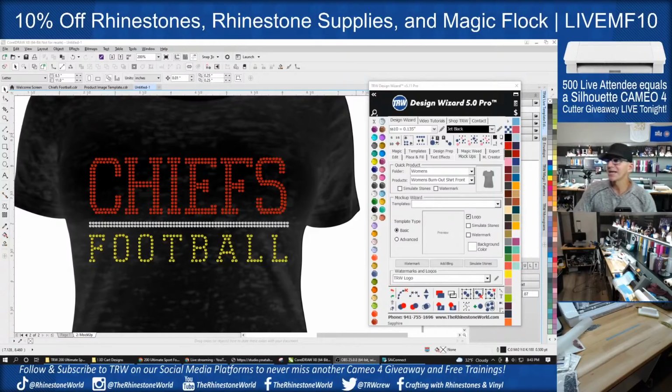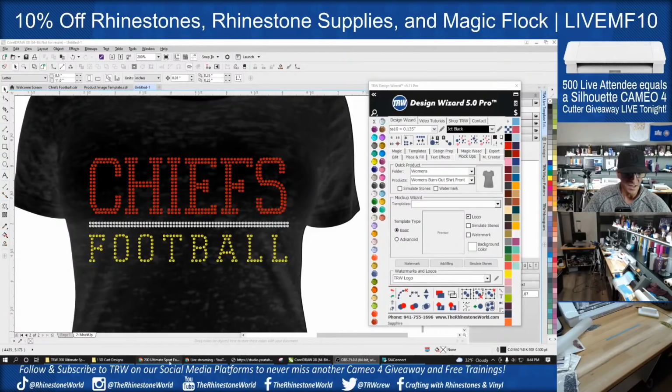And I'm going to show you a pretty cool trick when it comes to doing something like this, when you have some letters that could be an issue. So I'm going to look for a mascot that I know might have an issue, because there's a pretty cool trick you can do to fix it. I'm running through all the mascots here. We could also use a different font, and I can show you a different font.